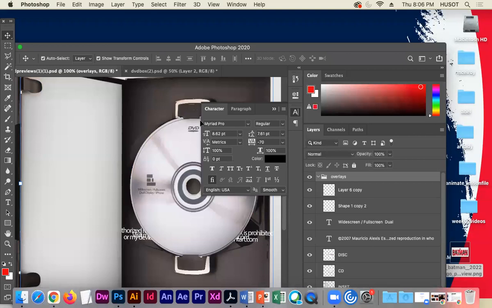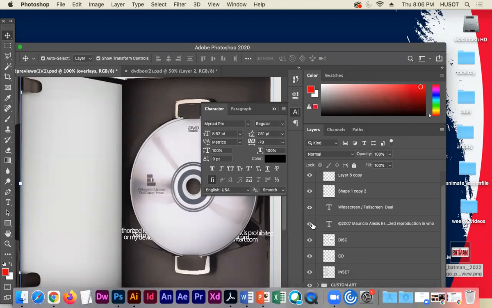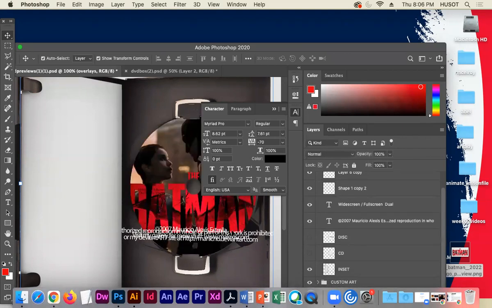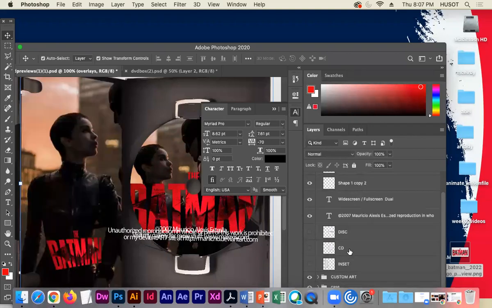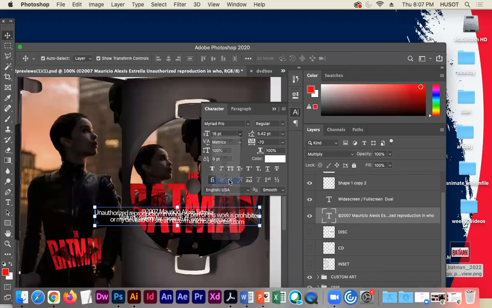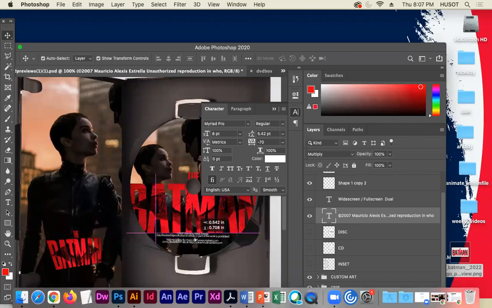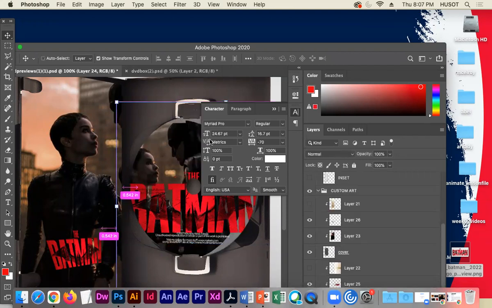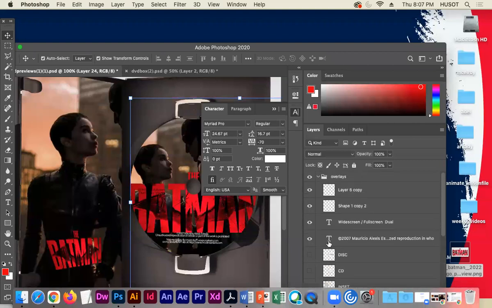And you see all the logos? They're all in here. There they are. There's one, there's another. There's widescreen. So we have to adjust all of these things. So you can see them now. So here's my first block of text. So I got to make it back to something more reasonable. Bring it back to the bottom of my disk. There it is right there. And we got to change the information to match the movie information. So let's find the next thing. So there's my disk. Oh, so let's find my disk icon.